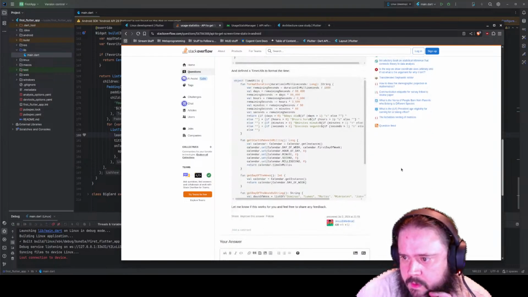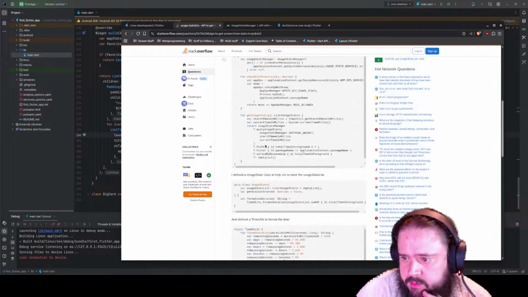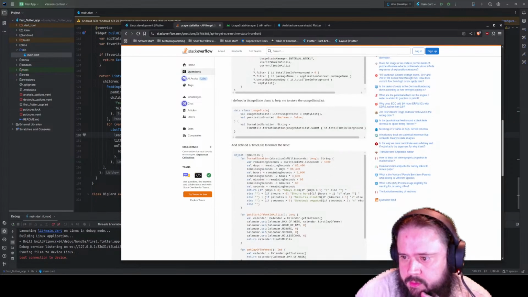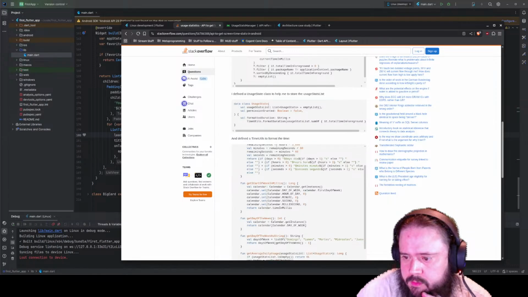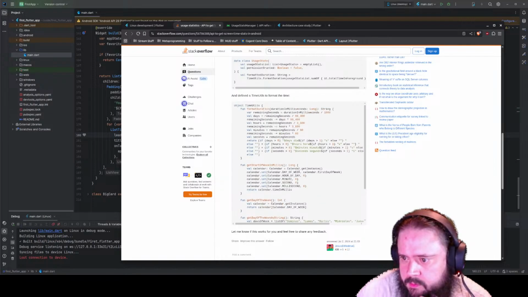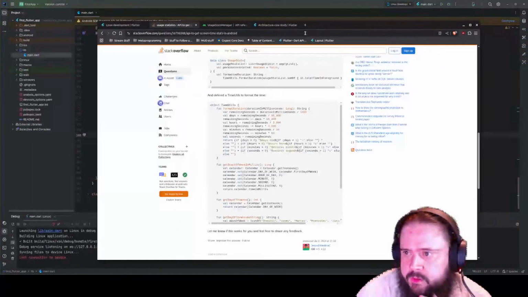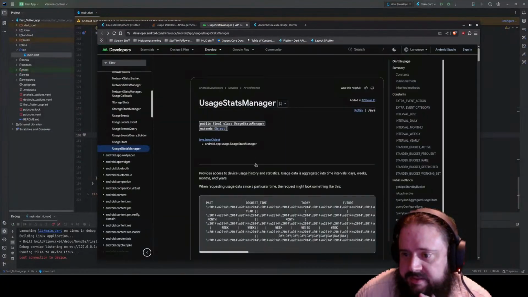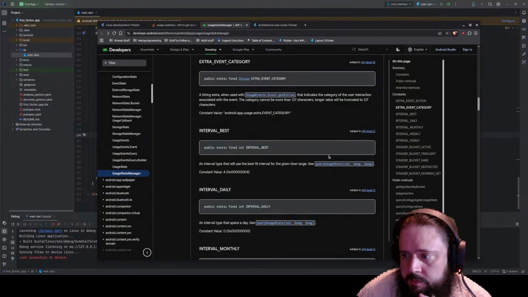I see what they're doing, because they have to do stats from int, long.